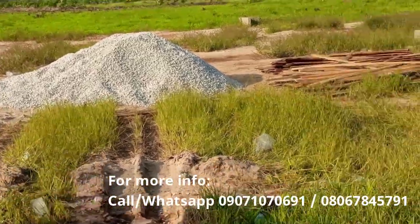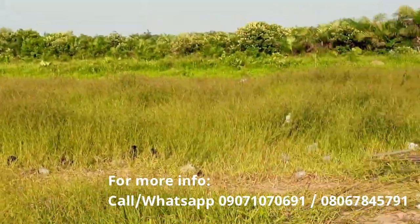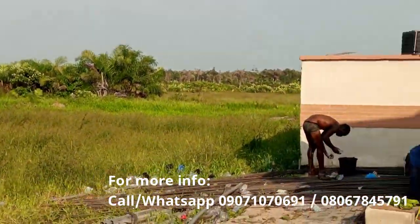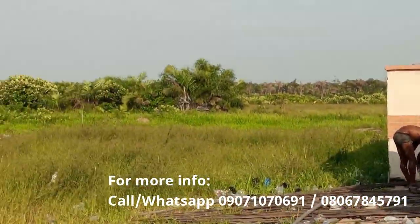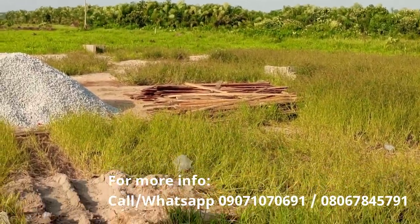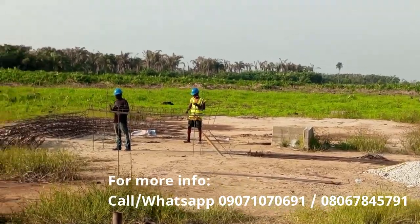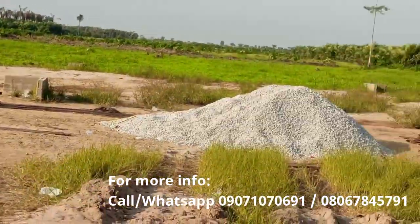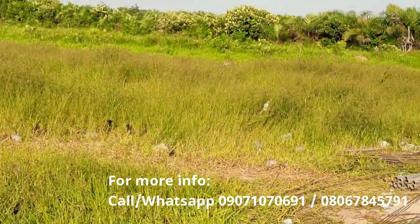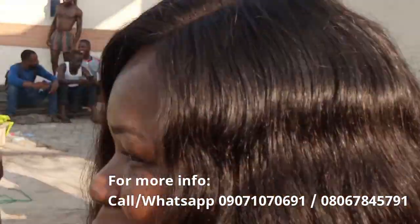So you really have nothing to worry about. If you missed out on Beachfront Phase 2 or Phase 1, this is a good alternative. This is actually closer than Beachfront Phase 2 by about 5 minutes. I'm going to drive and get to Beachfront Phase 2 just to show you the very short distance — it's on the same road, so you don't think I'm just saying this.